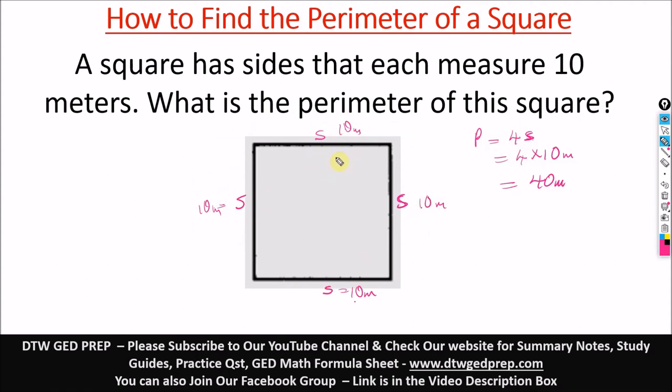This is how you calculate the perimeter of a square: P equals 4s. You will find this in your GED formula sheet. It's usually on the test. You can just click it and open it up. You don't need to cram formulas for your geometry. Everything is on the math formula sheet which would be on your screen during the test.